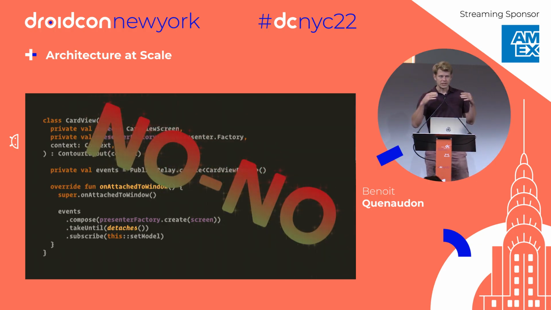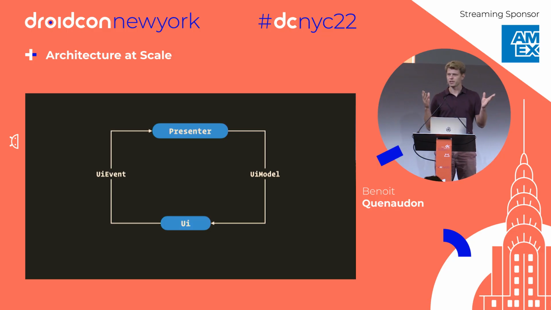Okay. Here is a basic idea that we usually keep in mind. We have a presenter which emits UI models. I might call them view models, which means view model, not presenter. And the UI would consume it to render its state. A UI model should be sufficient and contain at the same time all necessary information for the view to render itself. It should not keep state and remember what the previous model was to render the next one. It's just like a pure method basically. Whatever the situation for the view, if we pass the same UI model, we should get the same rendered screen.